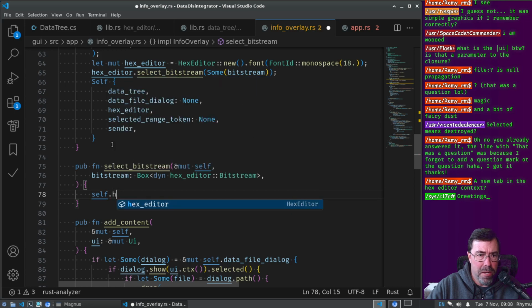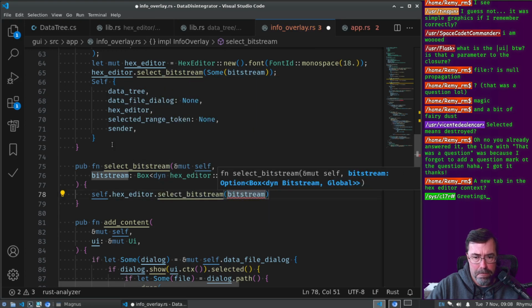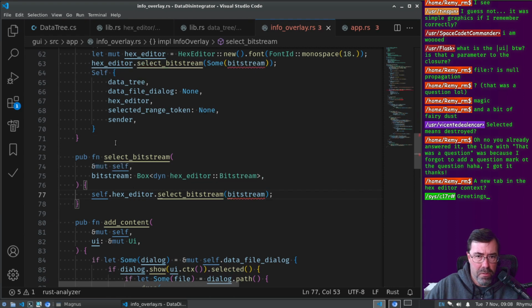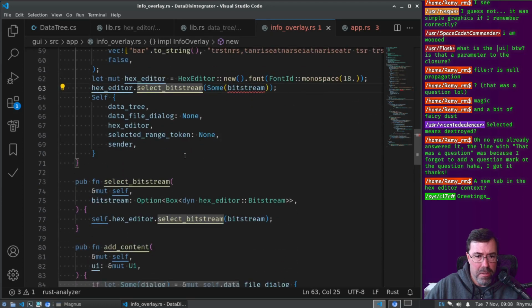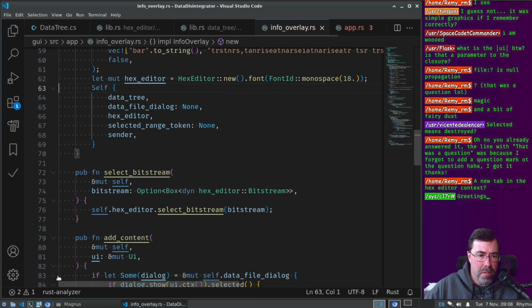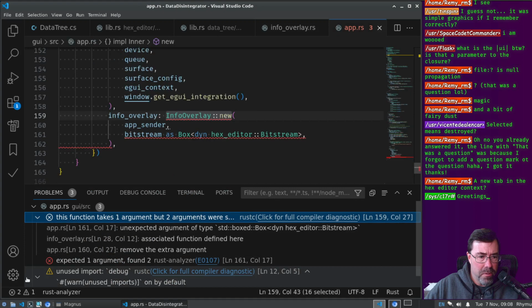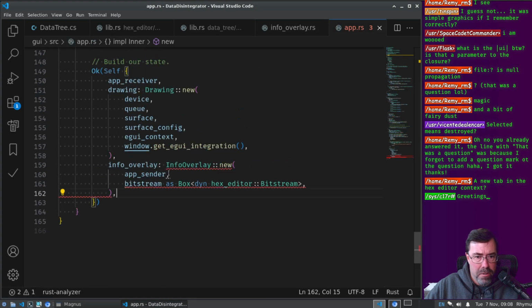This is self.hexeditor.select bitstream. Make that an option. Then it'll work, right? And then this doesn't need to do that there anymore. And then the problem moves up a level to here.